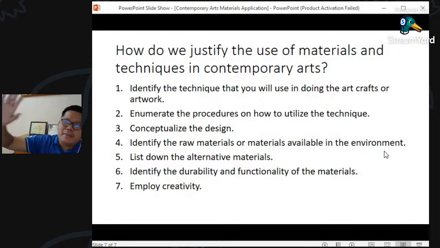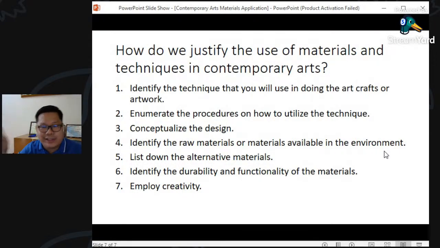If ever the materials are not available in your vicinity or your environment, you should have a second option or alternatives, okay? Do not allow the unavailability of the raw materials to stop you or hinder you from doing your artworks and art crafts.